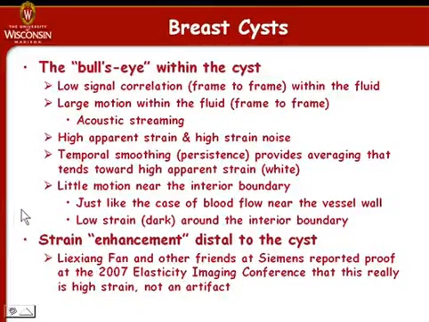On the other hand, around the perimeter of the cyst, but internal to the cyst, there isn't much motion, there isn't much decorrelation, and so the perimeter consistently looks dark. So we get a bright center surrounded by a dark ring on the interior of the cyst that generates a bullseye. I won't go into the details of that strain enhancement that's distal to the cyst, but our friends from Siemens explained that at a recent conference, and their explanation seems pretty robust. So we think that problem is well resolved.